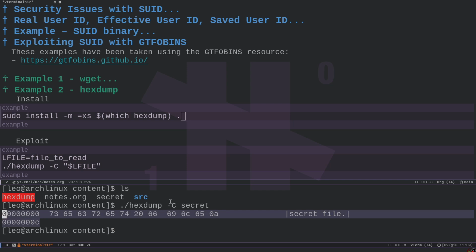Because in the logic of hexdump, I am able to read files. And when I have the logic of the program and I can use root permissions to use that logic, then I'm able to read files as root. So the idea is that you have on the one hand the logic functionalities, functions, and on the other hand you have the permissions. Depending on the logic functions, having permissions as root allows you to do more stuff as root. But sometimes the logic only allows you, for example, to read a file.